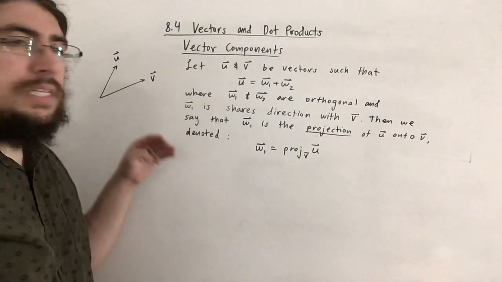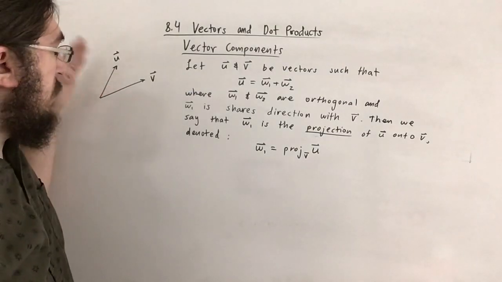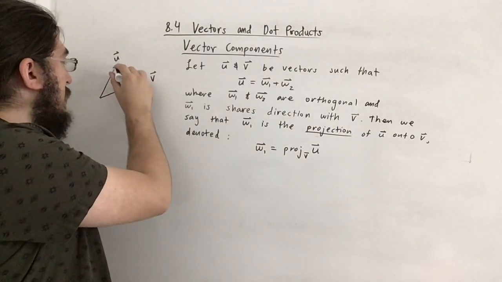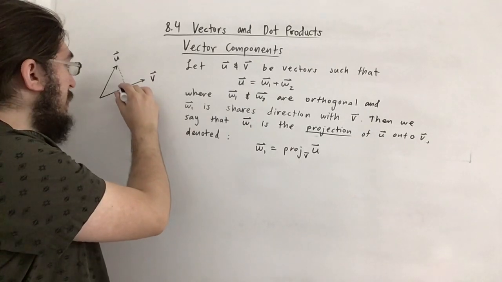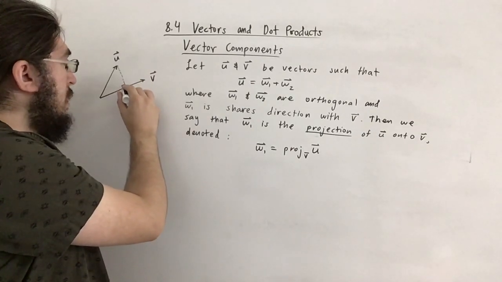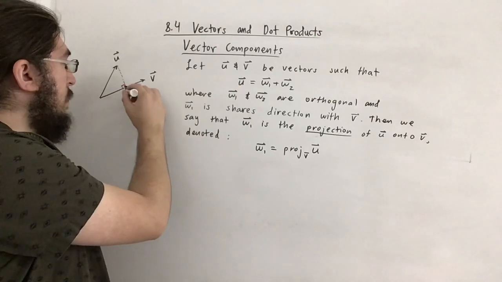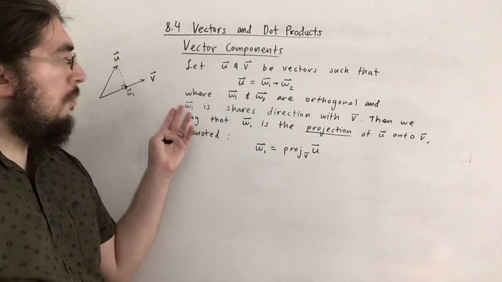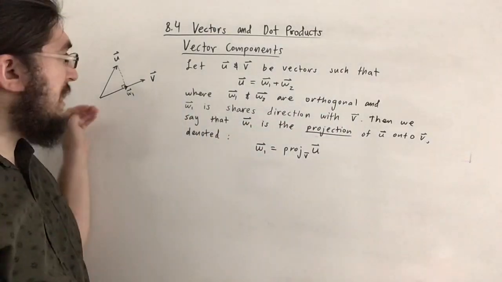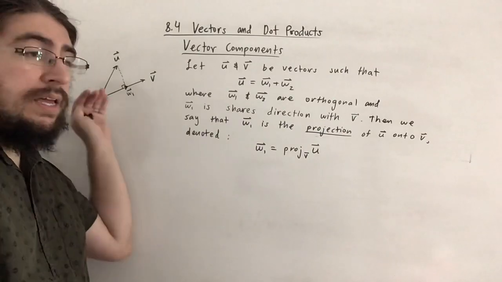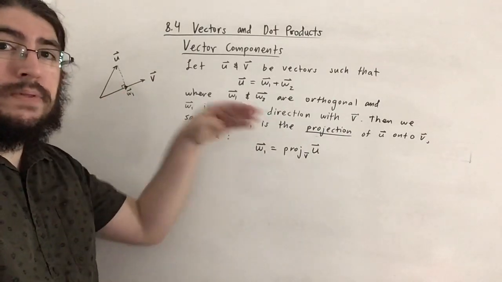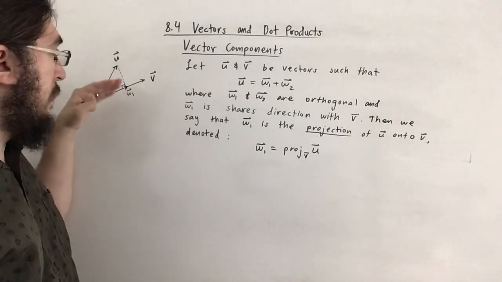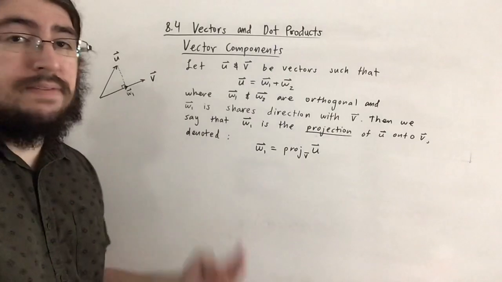So now what we want to do is tilt our heads a little bit and consider this to be like the x-axis coordinate. So we're going to project this down and consider this like our component. So this guy is going to be our w1. Now, the part about w1 sharing direction with v is basically what this says. They have the same angle. If v and w1 share the same angle, then we can flow w1 around until it lies completely on v.